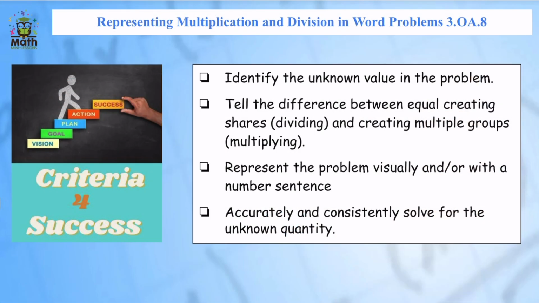In this lesson, we're going to represent multiplication and division in word problems. While I go through the two teacher problems, I want you to look to see how I show the criteria for success. So you should be able to look for these 4 things in the problem. Hit pause and take a moment to read them, and we'll start our first 2 examples together.